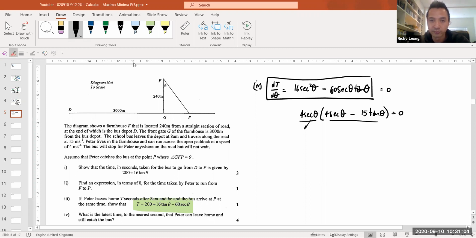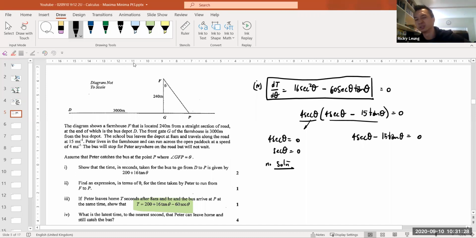This guy equal to 0, and this guy equal to 0. Now sec theta, this is going to be 0 anyway, so 1 on cos. Yeah, okay, so no solution there, because it's 1 on cos, and the cos multiplies with the 0, goes away. Yeah. So this guy here, so let's say throw the 15 tan on the other side.